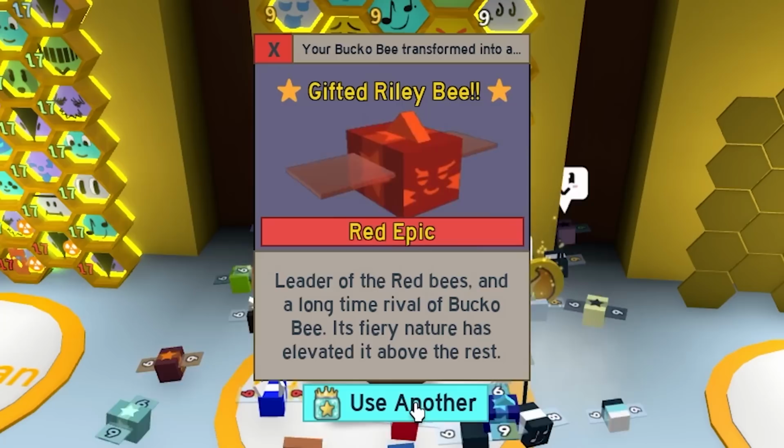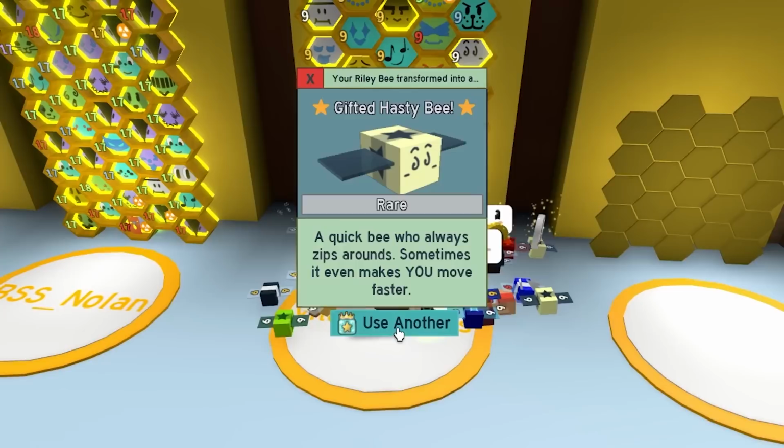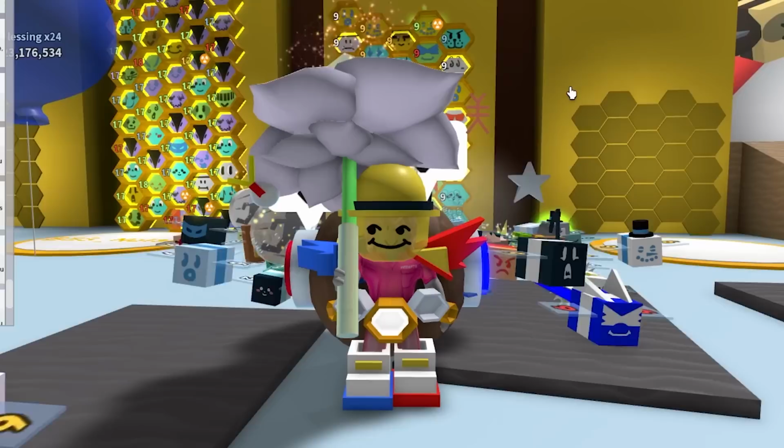I already have a gifted Riley. Oh, I'm getting so scammed right now. Oh my God, this is just a scam. Yep, this game's a scam. I just used 10 star jellies and got nothing new. Stupid scamming game. Ladies and gentlemen, this festive planner is a big deal.